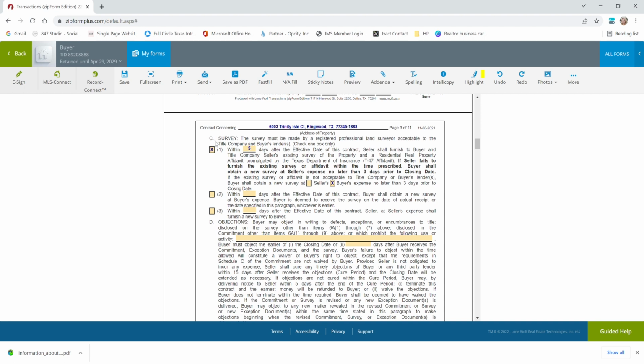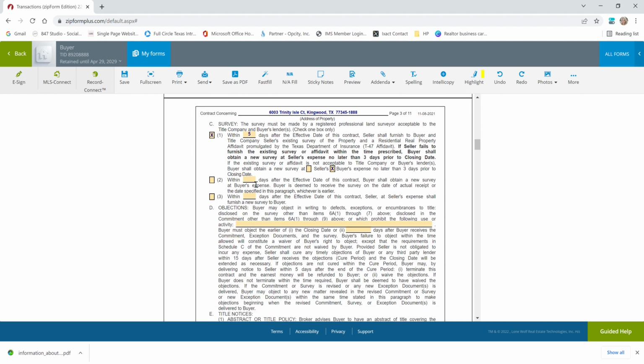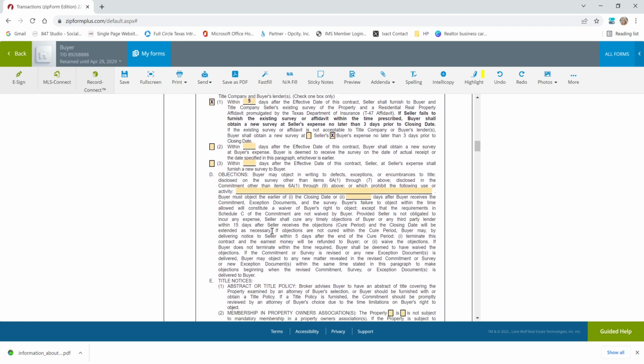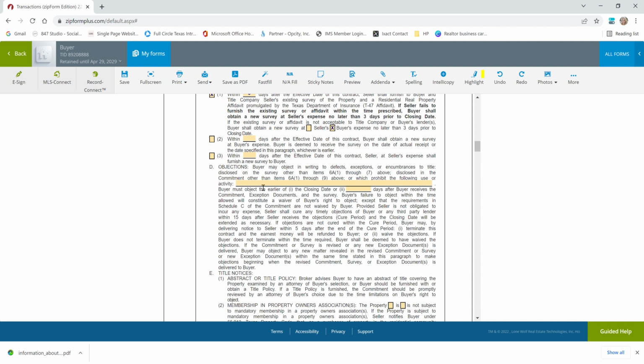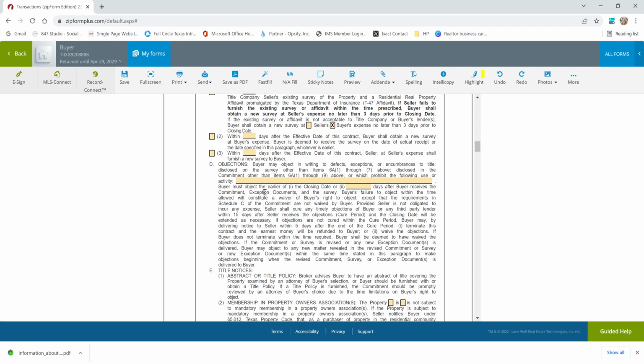Usually box C1 is the one that you're going to mark. And usually if an agent, the seller's agent, is wanting you to click a different box, there's a reason behind it, and they usually explain that to you. Objections you will not see very much in here, but you can always explain this to your client. I always assume that your client doesn't know that much about each contract, and I like to actually read this to them so they can understand what exactly is going on.